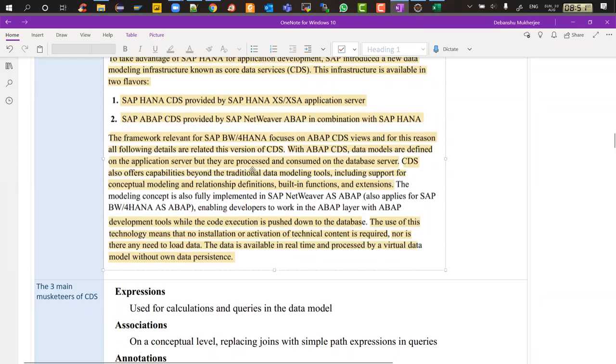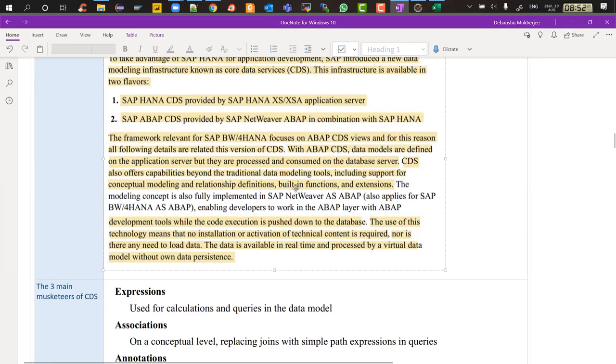CDS is defined on the application server, but it is processed and consumed on the database server. They will be created on the application server, but when the processing happens, when you do a select star from that, that will be done by the database with a code push down paradigm. CDS also offers capabilities beyond the traditional modeling tools, including support for conceptual modeling and relationship definition, which is nothing but your associations, and built-in functions.